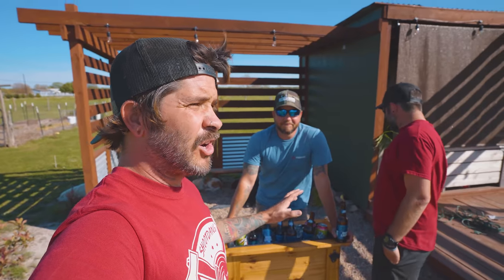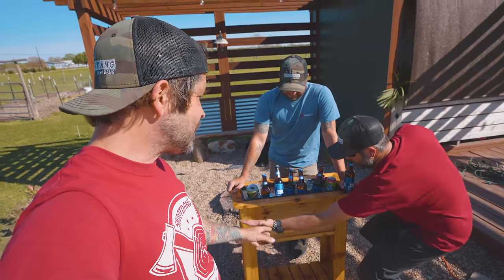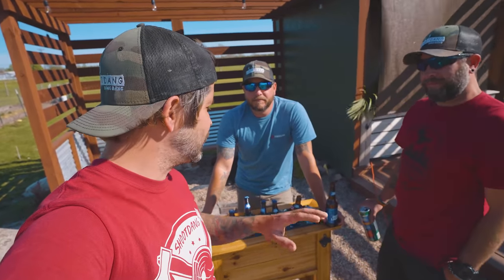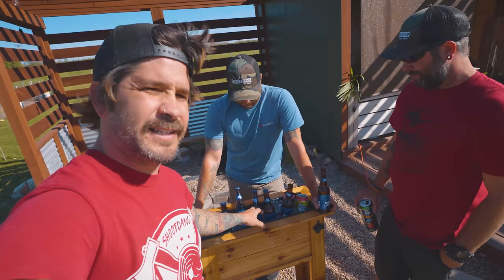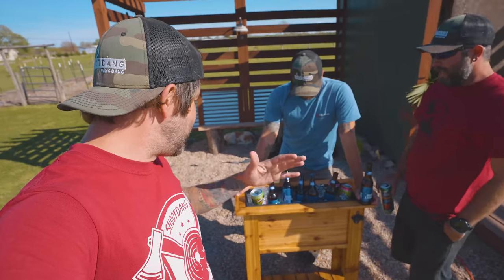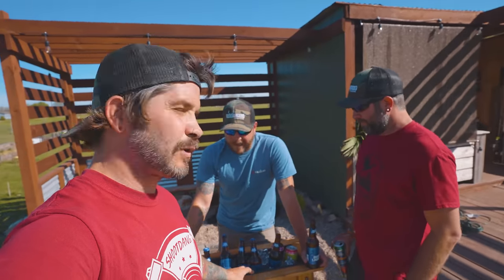So the only way to their heart is alcohol. So I made them a beer tub. Came out pretty good. It's just cedar and then polyed and everything. So natural, it won't rot. It's gonna be really, really good. This holds, it can hold a 12 pack of bottles if they're standing up. Yeah, and then the ice will last a bag of ice or so. Yeah, it really depends on the weather.